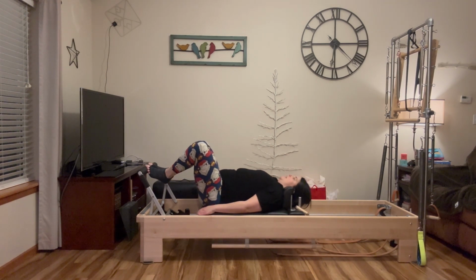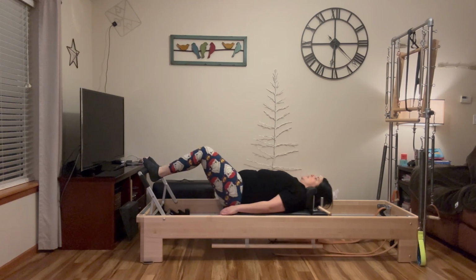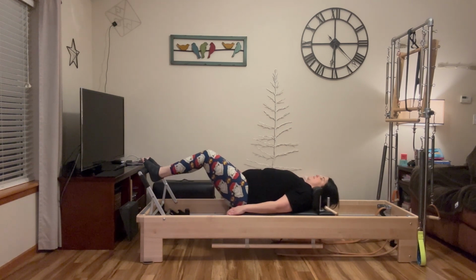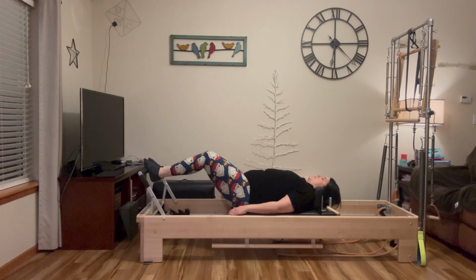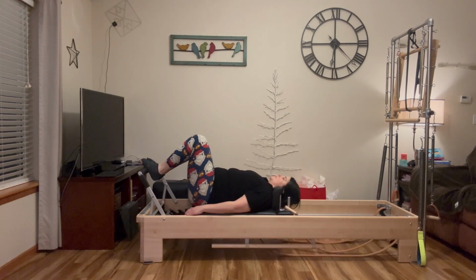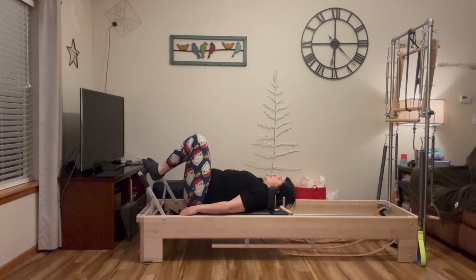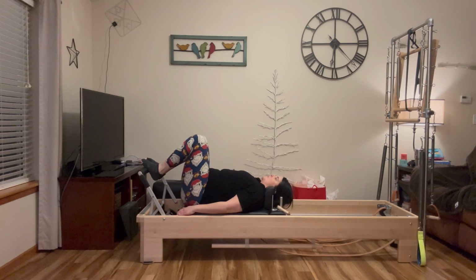And bring it in and see if you can lift the feet, place the arches on, press out, and then you have to pull yourself in with your center. 5 here as well, so I have 3 more. 2 more. My springs are being very chattery today. We'll see if we can hear that on the playback. Last one.